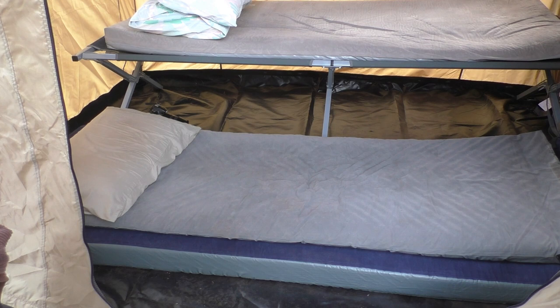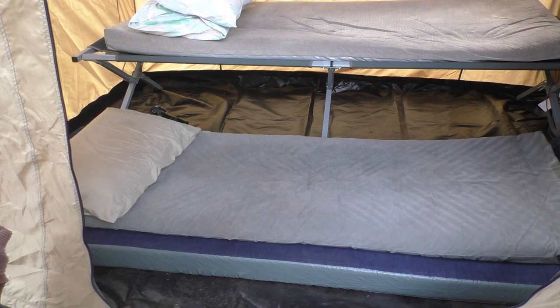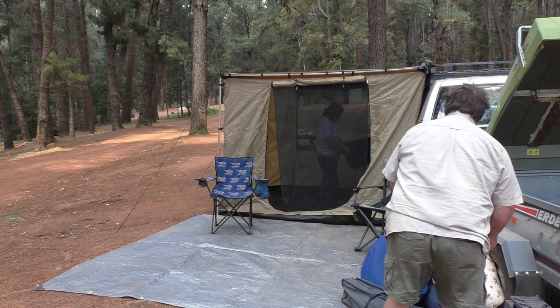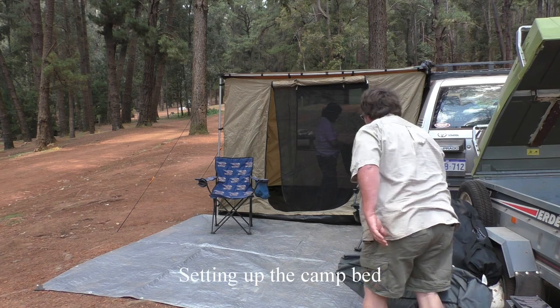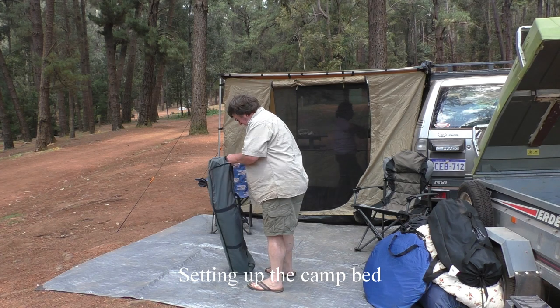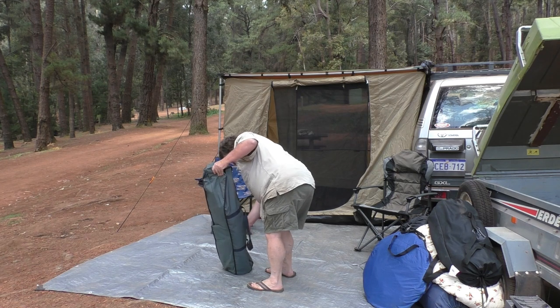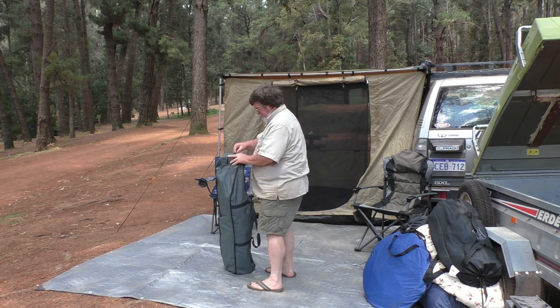For sleeping, we've got a camp cot and three different mattresses. The one on the bed is actually an Aldi mattress. Found that that is sort of a medium level. The two on the floor, the one on the bottom is an Austrail, and the one on top is a Wild Country. Now, as far as thickness and comfort goes, the Austrail is by far the better mattress. It has a different kind of valve in it to the other two, but the Wild Country mattress is awful. I really wouldn't suggest anybody buys that brand.